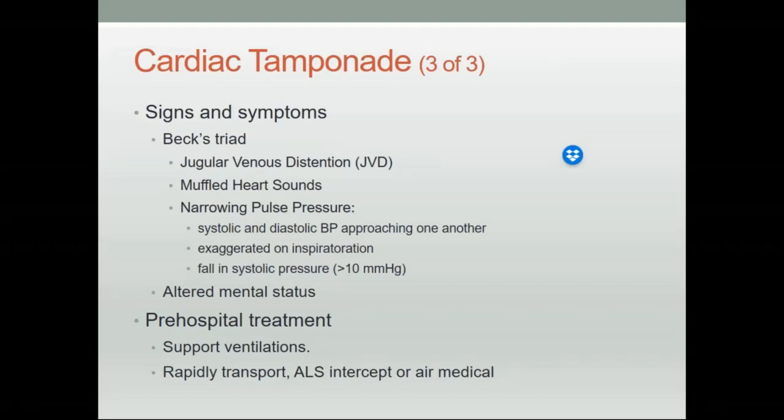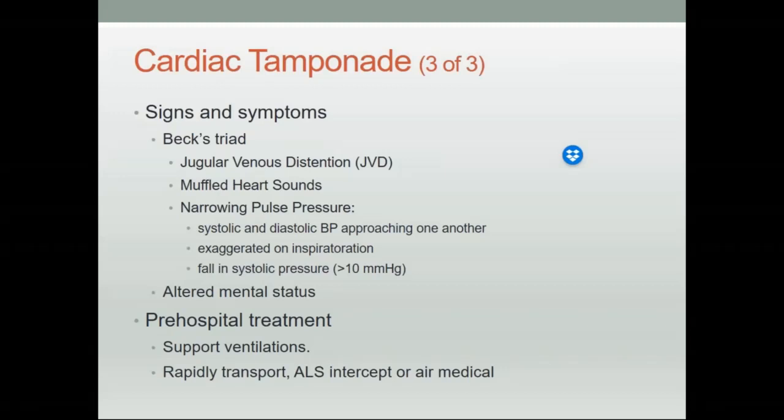You need to listen to a lot of heart tones. So listen to your chest. As you do your clinical, listen to patients' heart tones. I'm not worried about you finding heart murmurs, that kind of thing. I want you to learn what normal heart tones sound like. Then I want you to listen to your patients. And if you have a patient with chest trauma, you listen to their heart tones. If those sound like you're listening to sound coming through a water balloon, then your patient has muffled heart tones.